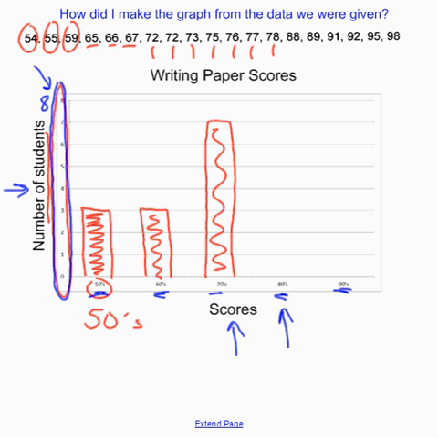this scale needs to be consistent. So once I started out deciding this was 0 to 8, this has to be 1, 2, 3, 4, 5. It can't jump different amounts. And then your categories really need to be consistent. So 50s included a 10-point range, 50 through 59. And so therefore my next one was 60 through 69, and 70 through 79, and 80 through 89, and 90 through 99. I wasn't jumping all over the place and making different sized categories.